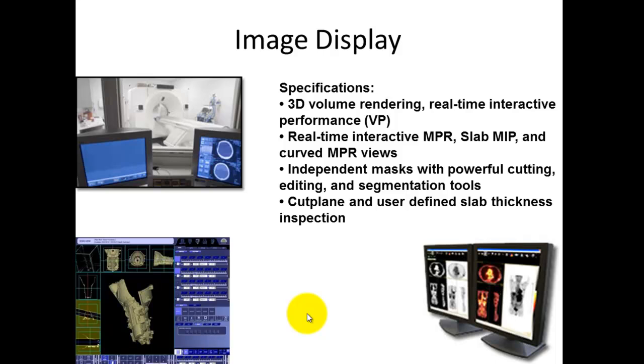Our radiologists have advanced workstations, such as the ones on the bottom right here, that allow them to view not only one image at a time, but multiple planes of images, which is what MPR stands for, multiplanar reconstruction. They can view the anatomy in an axial format from head to toe, a sagittal format across the body from shoulder to shoulder, similar to a lateral, or a coronal, which would be somewhat like an AP view going from the nose to the back of the head.